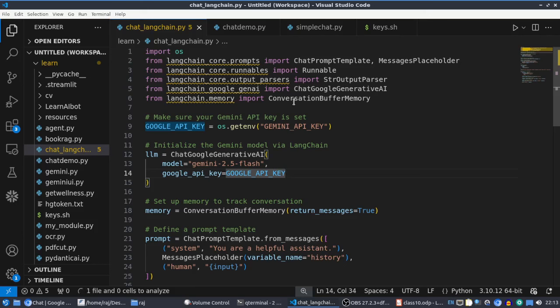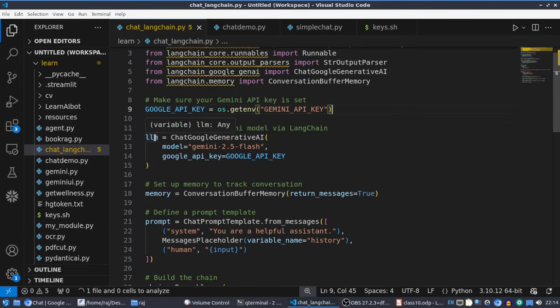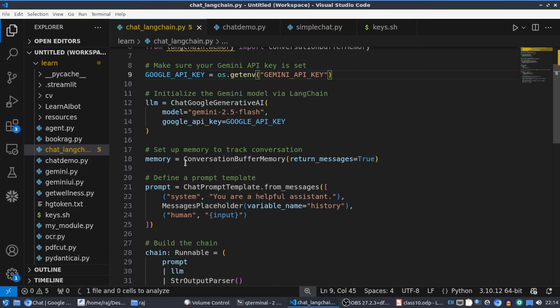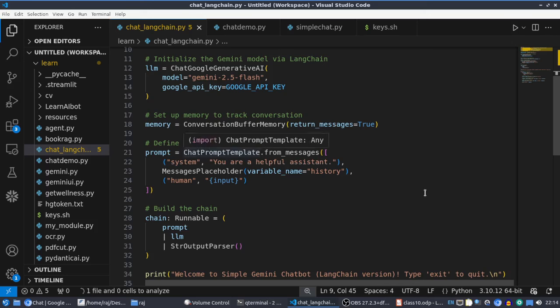So here we are using LangChain. In the case of maintaining context history, we can use this conversation buffer memory. Here it is very simple. Just we can define the LLM, ChatGoogleGenerativeAI, just to specify the model and the API key. And for creating the memory, just this one is enough. No need to manually manage the history, storing the input text into the history list, and then sending it to the LLM. Not like that. Just we have to create the memory using LangChain's ConversationBufferMemory.